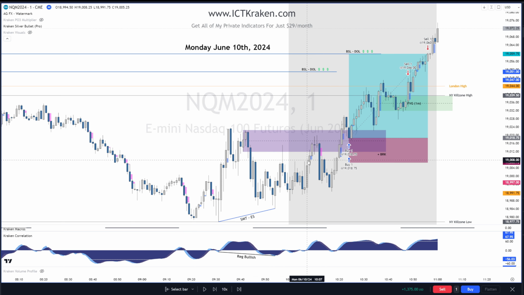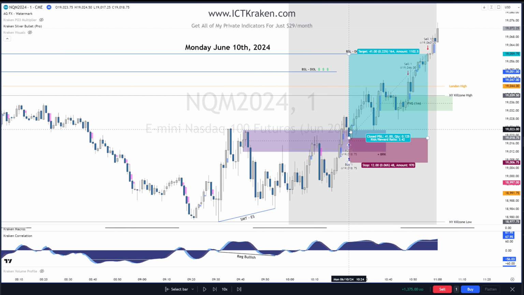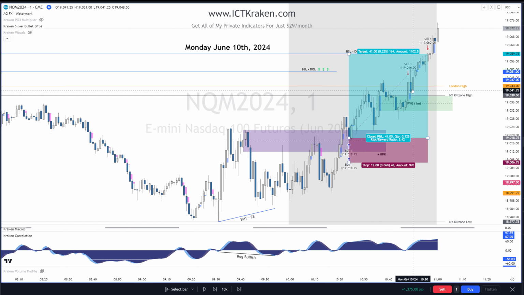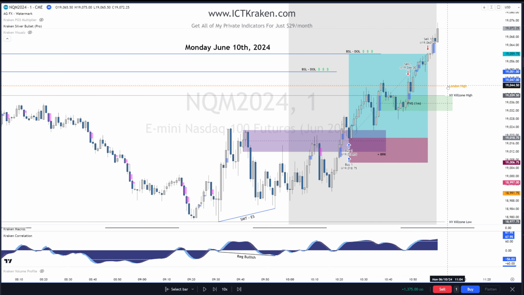We were ranging at the start here, right? And we needed a breakout. After consolidation always comes expansion, so we want to see it expand higher. So it broke through the breaker block, came back, we took our trade, and then the first targets were New York kill zone, London high. Once it finally cleared those, I took one contract off, moved my stop to above break even, and then we kind of trailed our stop for the 3 PDA rule up until we hit our target.